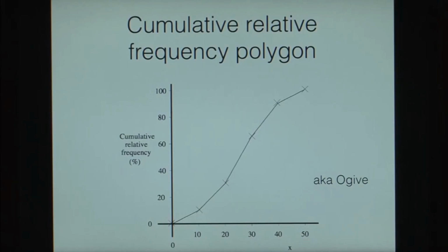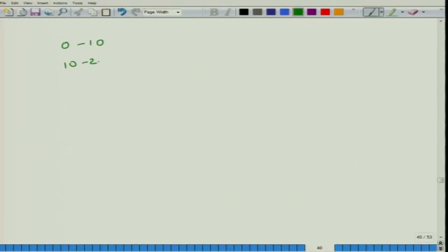Essentially, if we had a distribution of say 0 to 10, 10 to 20, 20 to 30 and suppose these had the frequencies of say 5, 6 and 7. To plot an ogive, you will make a cumulative frequency. So, this is the frequency and the cumulative frequency: this becomes 5, the next value becomes 6 plus 5, that is 11, the next value becomes 7 plus 11, that is 18.